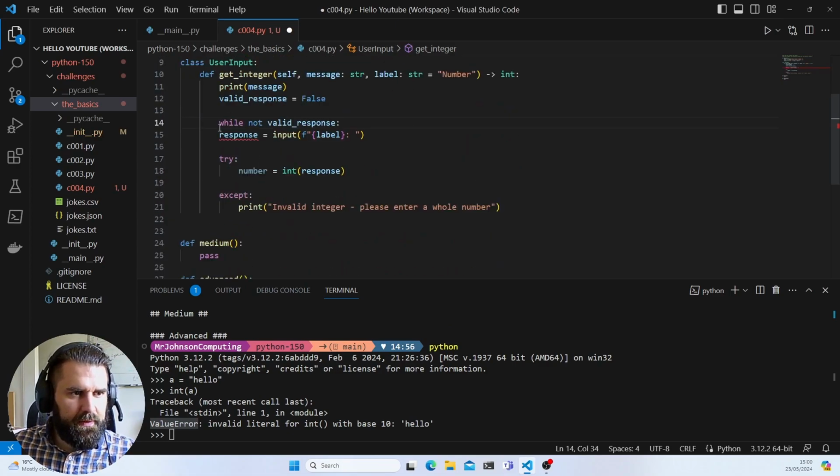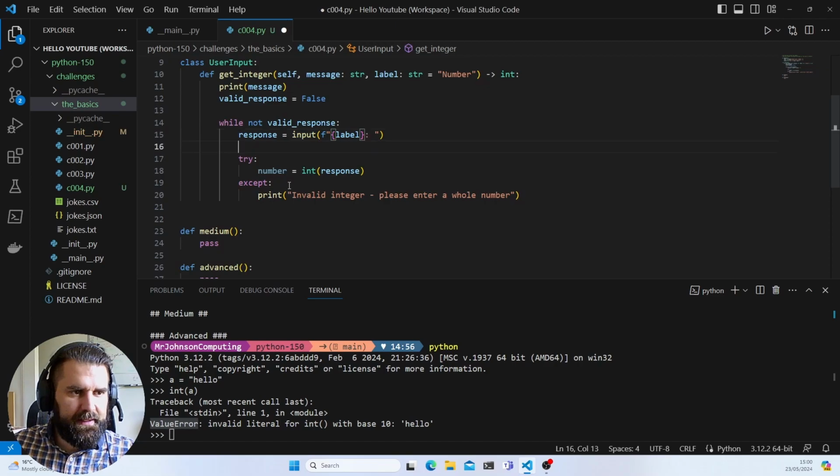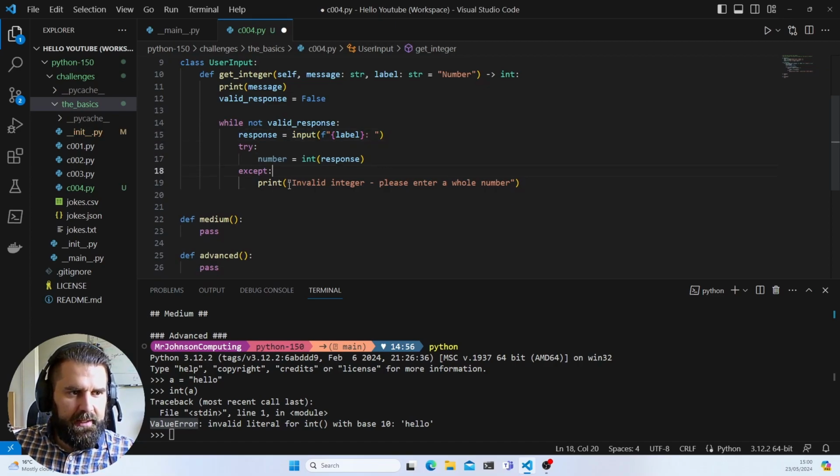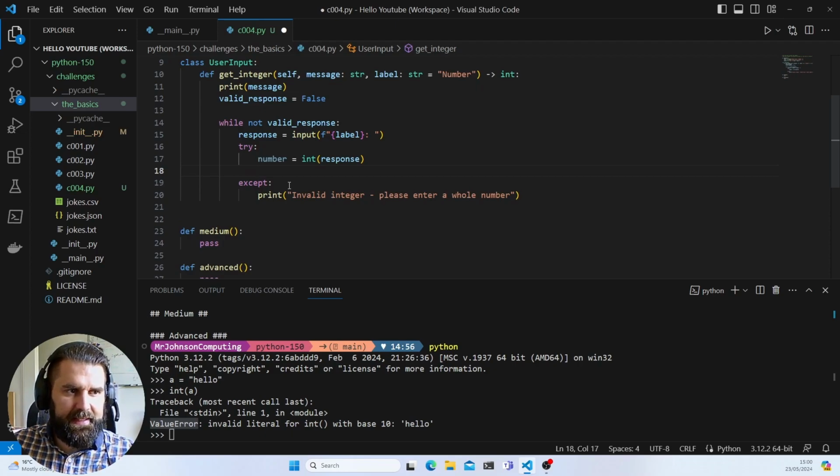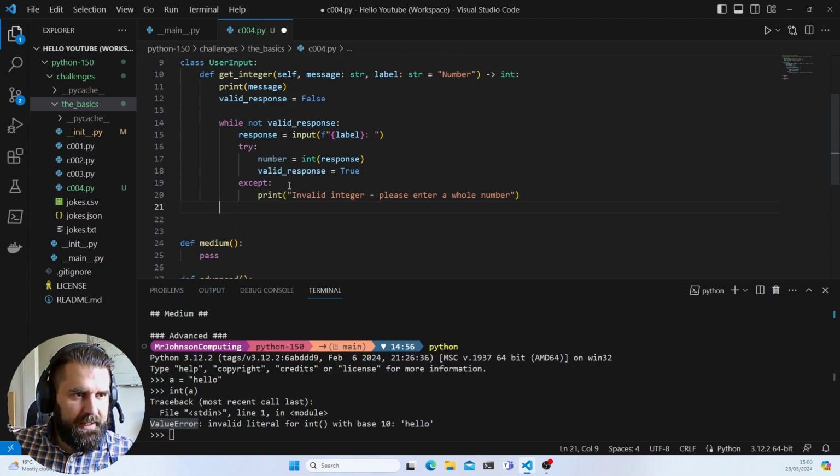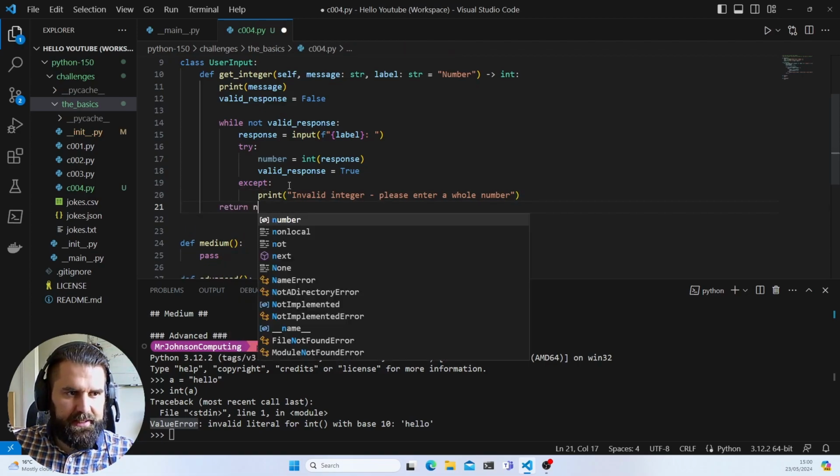We're going to chuck all of this inside that while loop. So we're going to get our response, we're going to try and convert it. If we do convert it, then we're going to say valid response equals true. Otherwise, we're going to print invalid integer, please enter a whole number. And then right at the end, we are going to return number.